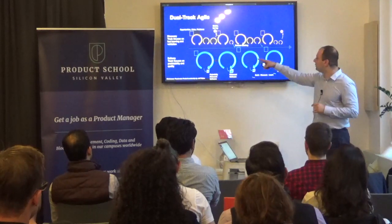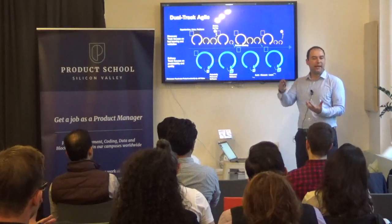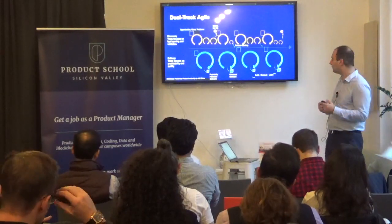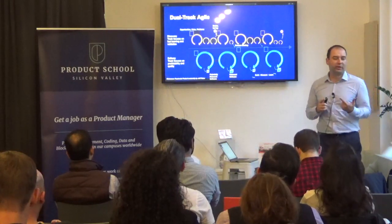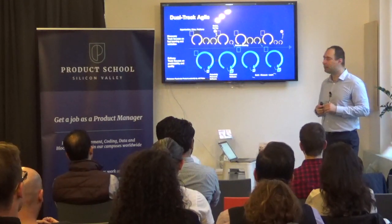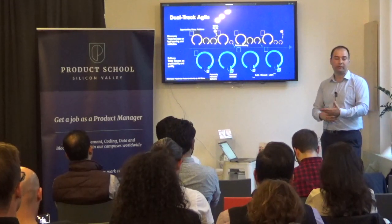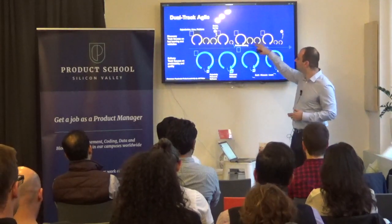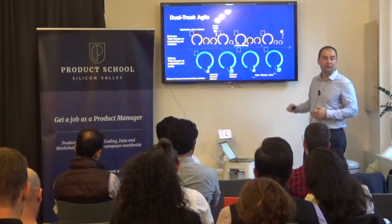What's important here is that when you start the first iteration of the delivery track, you initially have potentially releasable software. Then in the next sprint, you go towards a full release or a minor release. It depends where you are in the cycle. As you ship out, there's this build, measure, learn loop, coined by Eric Ries in his book The Startup Way, which basically means when you build a product, you measure the impact, you learn from it, and you start building again. This build, measure, learn loop is coined overall in this dual track agile. So the first track will help you learn and measure, and the second track will help you build.